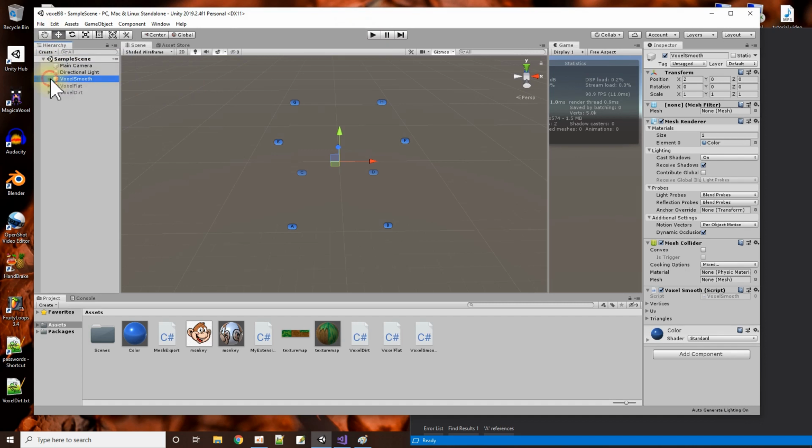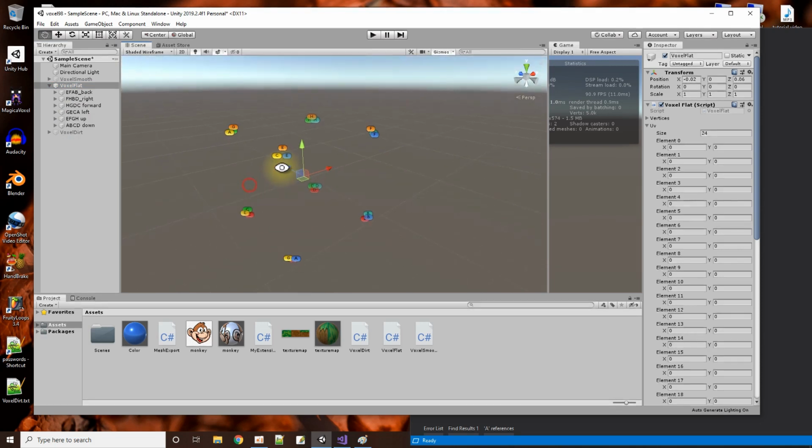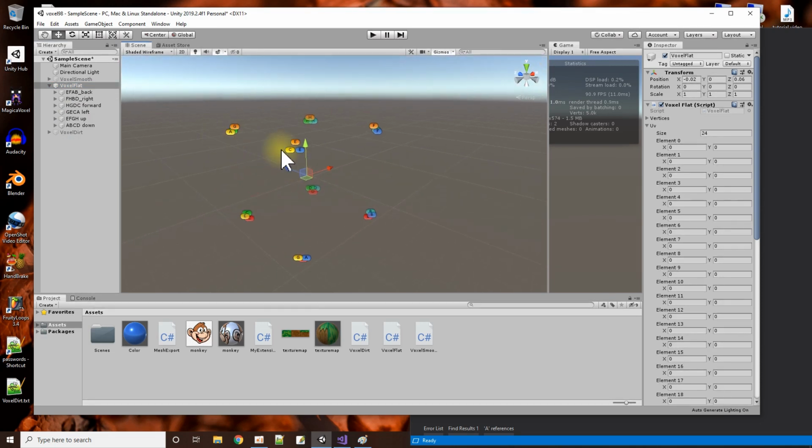Okay, now let's see what happens when we do the next difficult voxel, which is the voxel flat. So let's turn off the voxel smooth, and let me turn on the voxel flat. All right, here's my voxel flat. And now I just have it here that I broke it down to sides. And I think I have a little mistake here in my points. Like right here it says AC, this is point E up here.